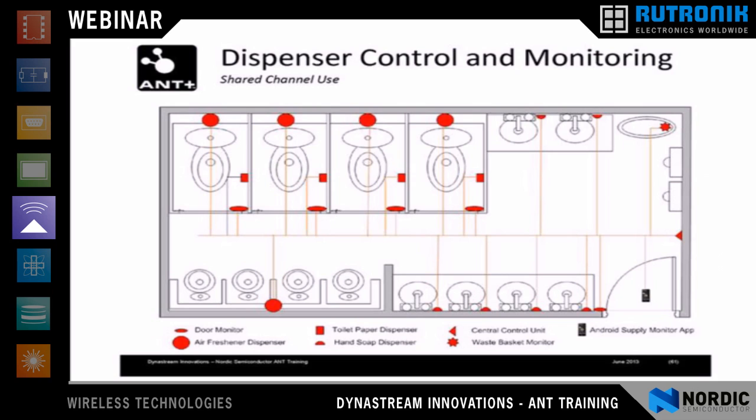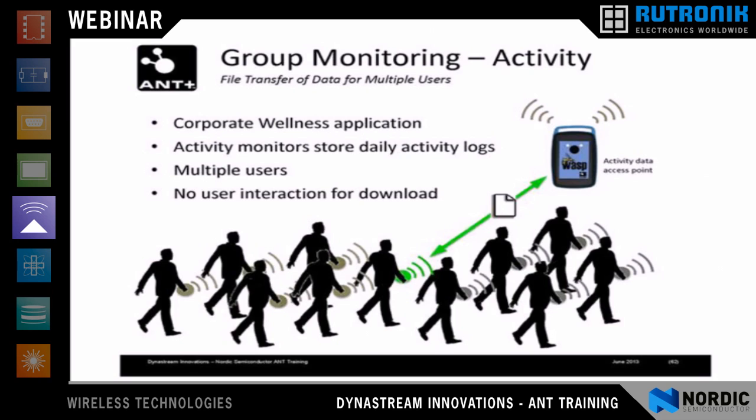Dispenser control: washrooms, especially in large buildings, they all have dispensers. Each of those dispensers needs to be filled. The time and energy to go and fill them without knowing what's in them costs a lot of money in labor. If you had each of those linked together on a shared channel, you could walk by the washroom with your smartphone, interrogate the washroom, and find out if there's anything that needs to be filled, whether it's soap or deodorant or toilet paper or whatever. So it's a real application. Some companies in Asia are doing this now.